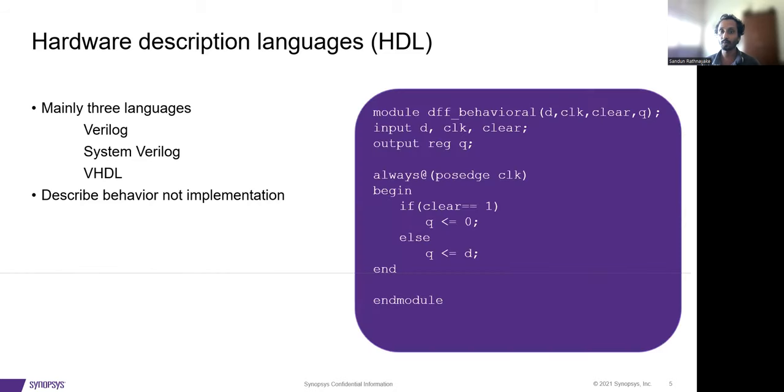I have put here a small snapshot of a Verilog code piece, if you have not seen it earlier. In the module header, it says what the signals are: a D pin, clock pin, clear pin, output pin. This is how we model a simple D flip-flop behavior. I assume you know about flip-flops, the smallest sequential digital component. It works based on the clock tick. Every positive edge of the clock, check the reset condition. If it is reset, you reset the output. If not, capture the D input to the Q output.